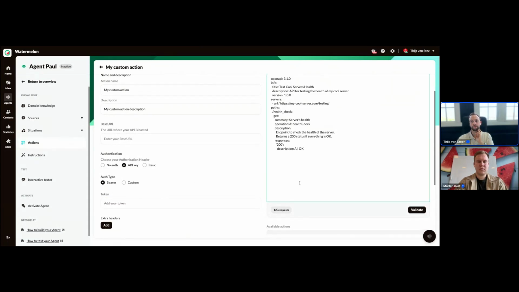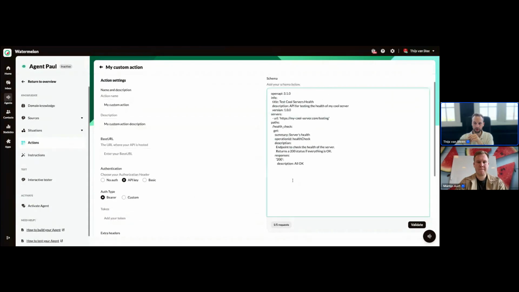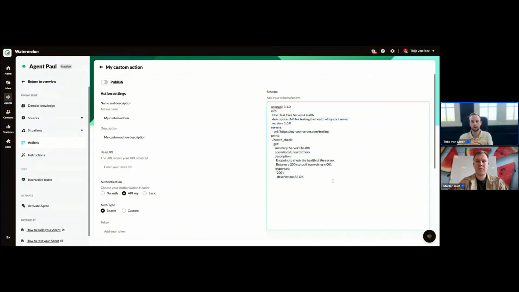And then the maybe most technical part is to write the schema. You don't need to program, because the agent will do the programming for you, but you do need to explain to it in the schema when it needs to do what and when it needs to do a call based on which trigger. That is what you describe in the schema. You do need someone with technical knowledge for that specific part. If you don't have that, you can also outsource this to us. But the schema is basically where you describe when it needs to do which API call.